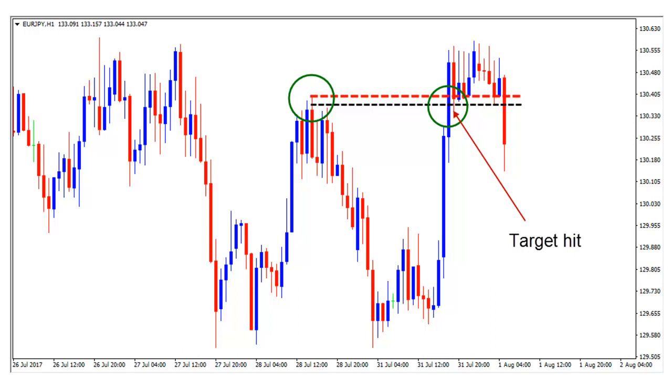We're going to target the area that is closest to the entry. So if we are going long like this, the area that's closest to the entry is going to be underneath this area of resistance. If we're going short and we're targeting down here, we're going to target the area that is closest to the entry, which would be just above that area of support. So these areas of support and resistance work really well as targets because the price is drawn to these levels.